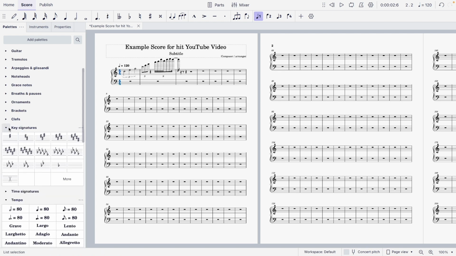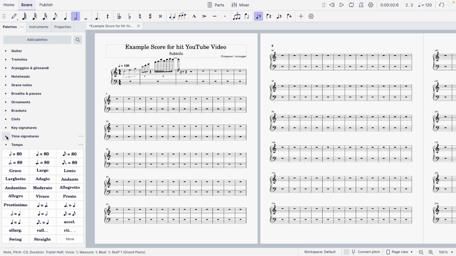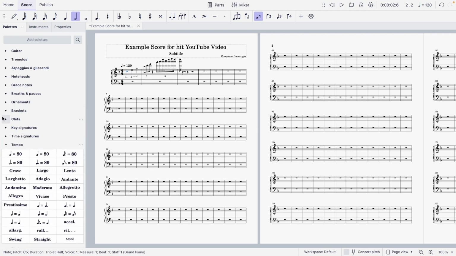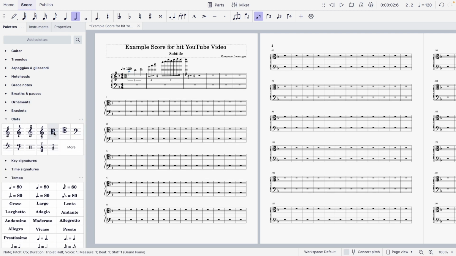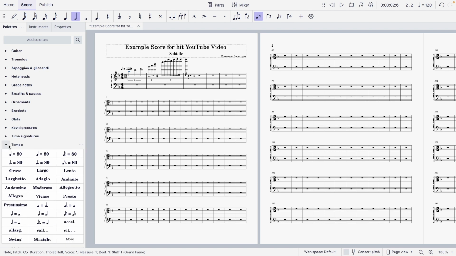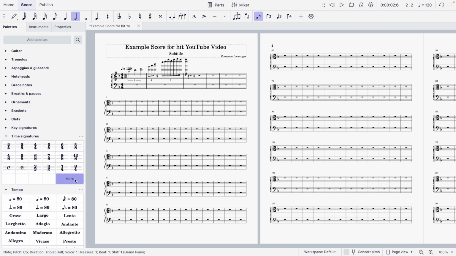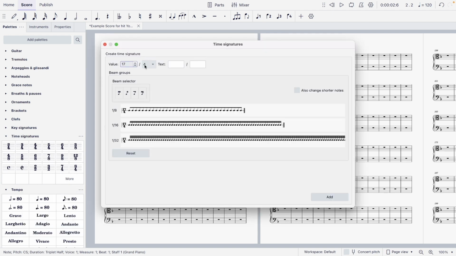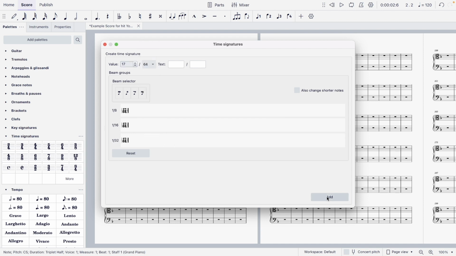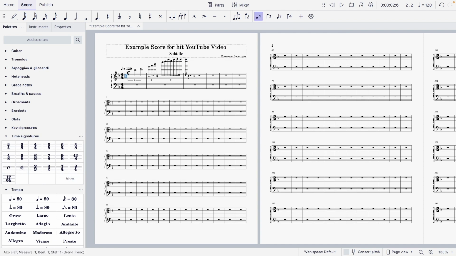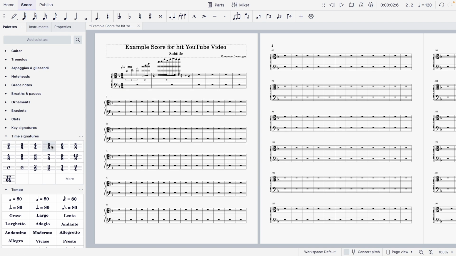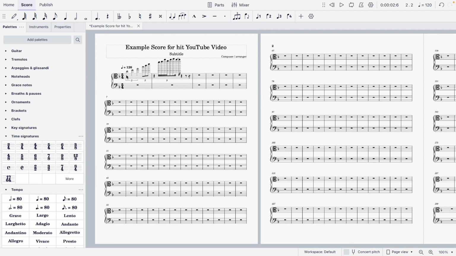These are how you can change things. There's other things though, like if I established, hey, I actually want this to be in F, I can put it in F. Or if I want this to all be in alto clef for some godforsaken reason, I can put it all in alto clef. I want to change the time signature. You can make your own time signatures down here. It'll take you into this little menu. Let's say I want it to be 17/4. That's my time signature, and now I can select that I want it to be in 17/4. Oh, cannot split tuplet. Never mind. That would break tuplets. I can put it in 5/4 though.